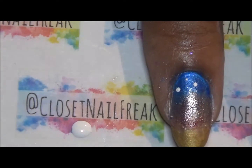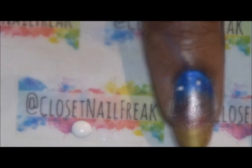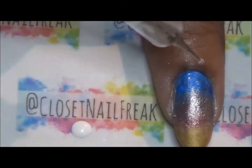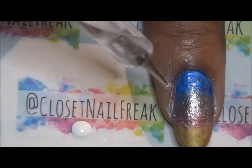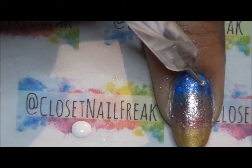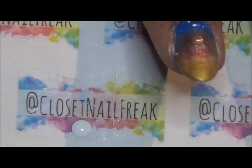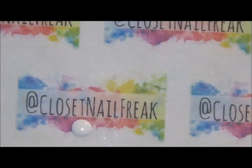Now those came out a little bit too big, and that's too much. So I'm just going to take a little bit of glittery blue polish to kind of fade those out a little bit, cover up that mistake, and start over with just a couple more. I don't want it just to be a big splash of white here, so it's going to be ever so subtle. And you can do whatever you want. If you prefer big dots, that's fine. If not, that's fine too. It's whatever you want. It's art, so it can look however you want it to look. For me, this is how I wanted it to look.